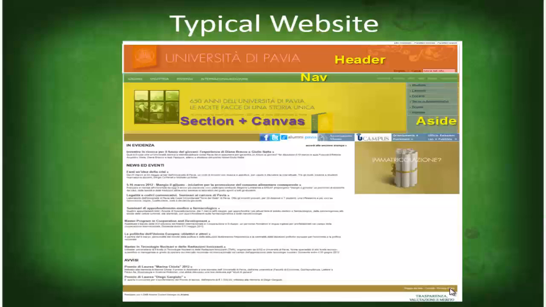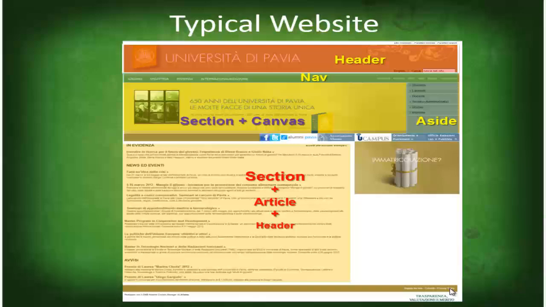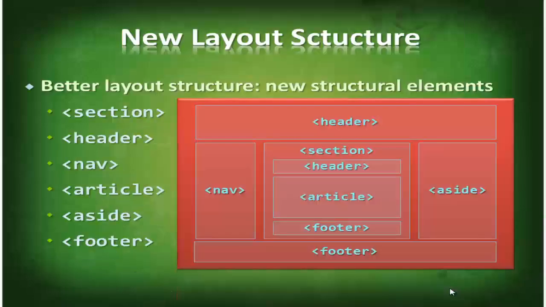And you may also have a side. Now, what is this? A side is some related articles, one thing that will take you to the other sections. And you may have this main part over here, where you may have an article, a header for the article, and a section inside it, and the last one is the footer that is being represented. So this is the idea that we have here.